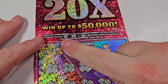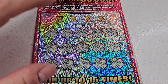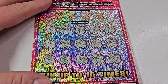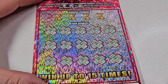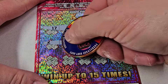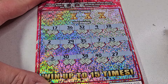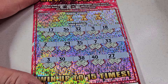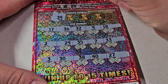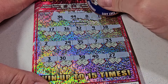Alright, these are the five-dollar 20x — it's a match and win, five, ten, or twenty times multiplier. We found the 20 and the 10 earlier; not sure if we found the five yet. Let's see if the coin will scratch it. 25 — it does, it does nicely. 35 — thought we had matching numbers there for a second. No duplicate numbers that I could see and definitely no multipliers. 30 — gotta do it the boring way. 50, 8, 15 — nope.